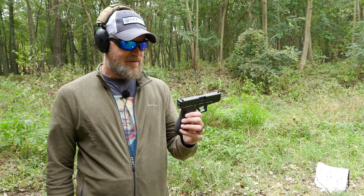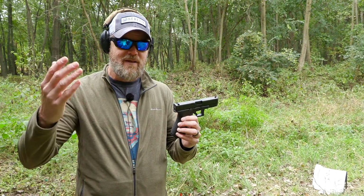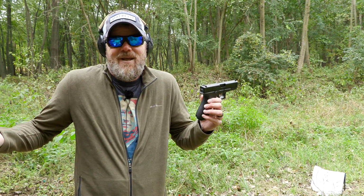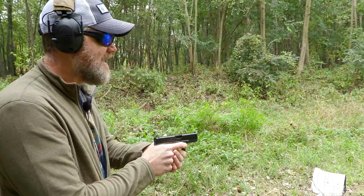There's nothing to talk about. It's got front slide serrations and a 17 grip on a 19 slide. We already talked about that with the 19X. That's what's so boring about Glock videos. They're Glocks. They never change.